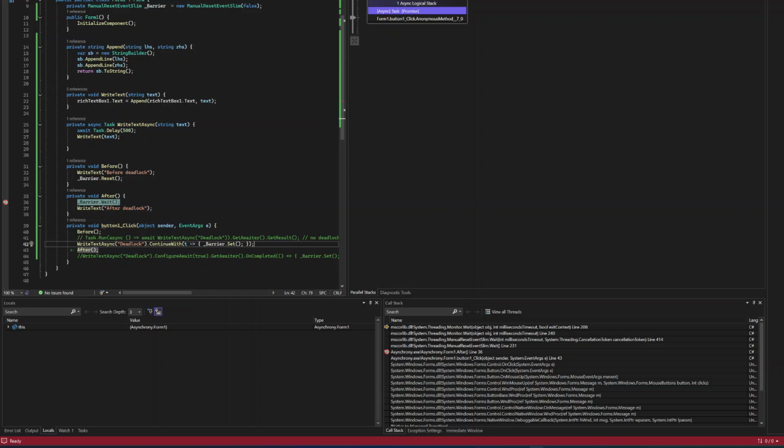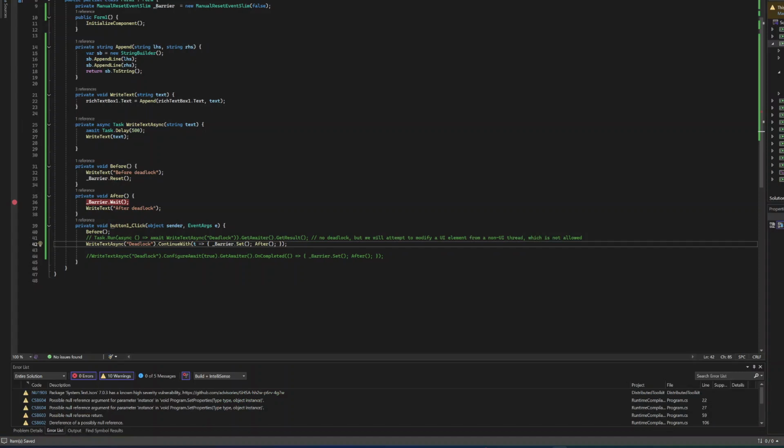We've got to break vicious circles. One desperate attempt of doing just that and exiting the circle would be to simply put the after call to the after method inside the continuation body, the lambda expression here.